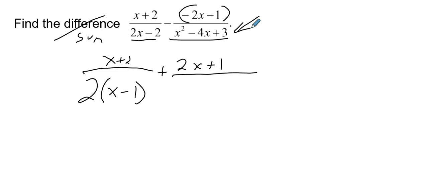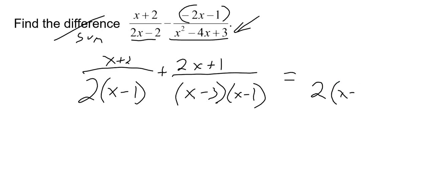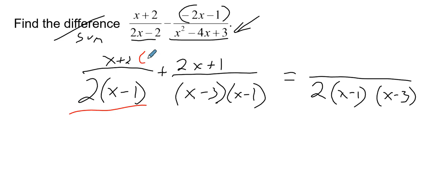Okay, go ahead and factorize this. So you get x minus 3 and x minus 1. Okay, so I recognize what is common with my denominators in order to get my least common multiple. So my least common multiple, my only integer, is the 2. There's an x minus 1 in both of them. I don't need it twice because they don't appear twice in either individual one. And then the x minus 3 is there. So how do I get this term there? Well, it needs an x minus 3. And what I do to the top, I have to do to the bottom because I'm really just dealing with a value of 1 here.